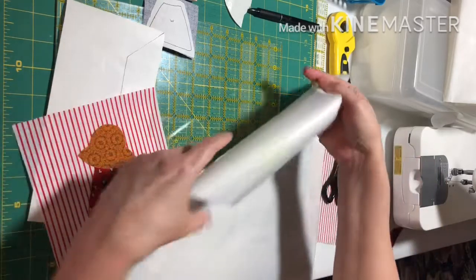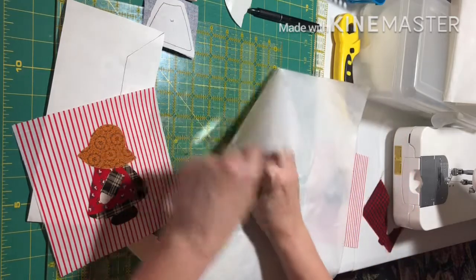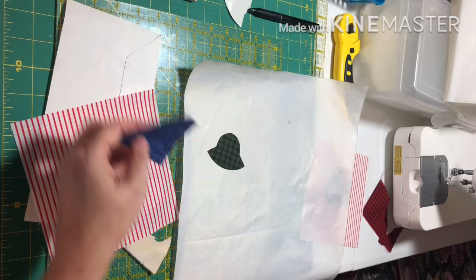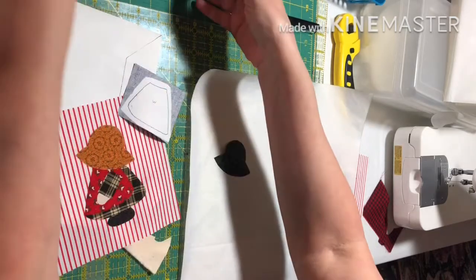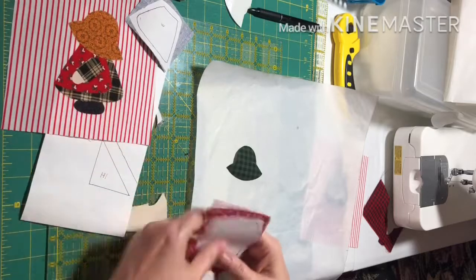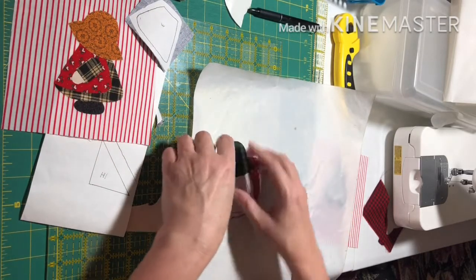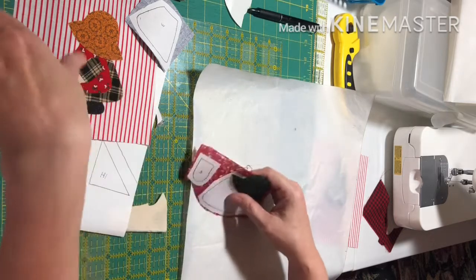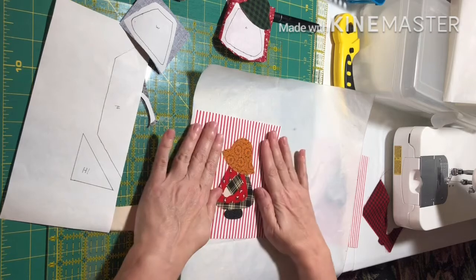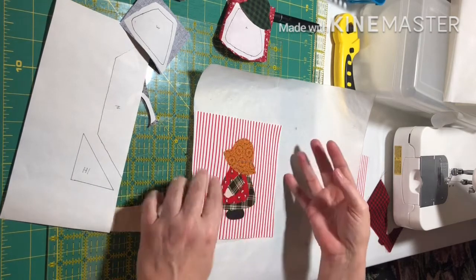I do have one of these old applique mats, so I just kind of lay my pieces out where I want them. See, I haven't cut everything out yet, so that's hard to show you. But that's what I did. I laid out the pieces, and then I ironed, and I'm able to pull it off. And then I ironed this piece onto the background. And that way there's not a whole lot of fiddling.